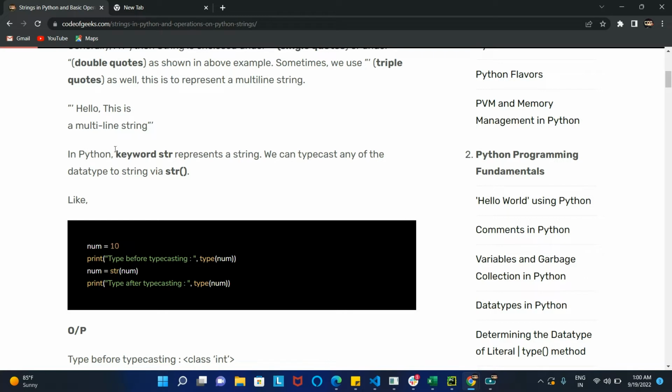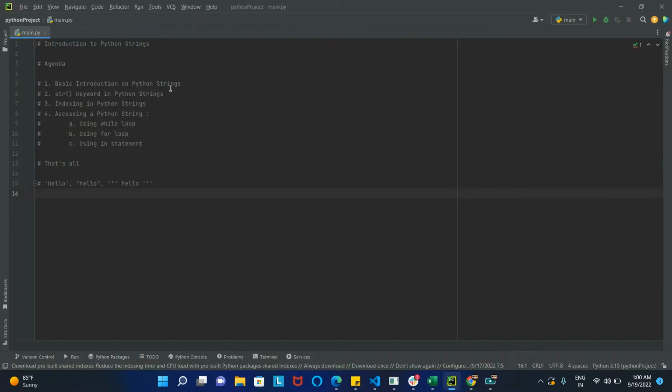Now let's see what str is. In Python we usually represent a string with a keyword called str. We can typecast any data type to a string via the str function. I'm going to write a short program for this, where we will use the str function just to typecast one data type to string.